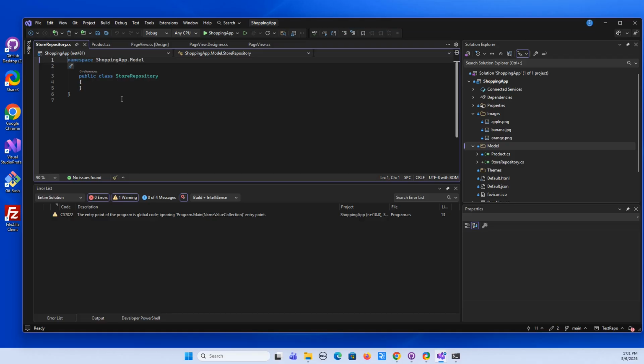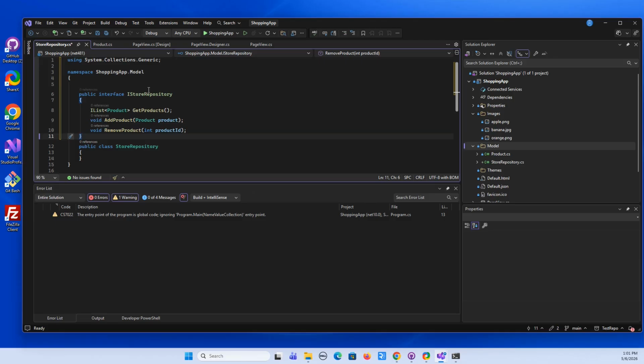Okay, so in our repository there are two things. There is an interface, and then there is the actual repository, which is the implementation of the interface. So first, let me create my interface. And it's pretty simple.